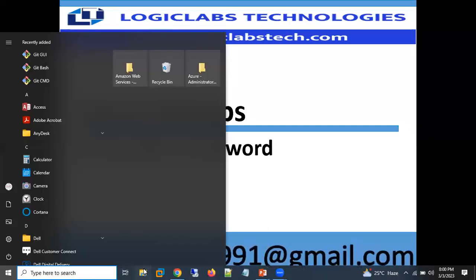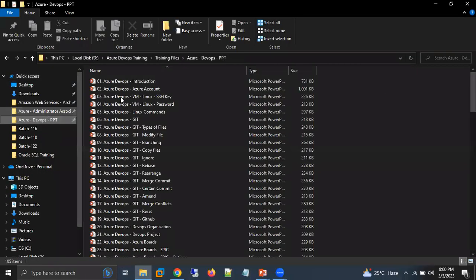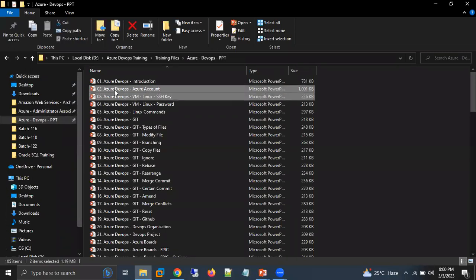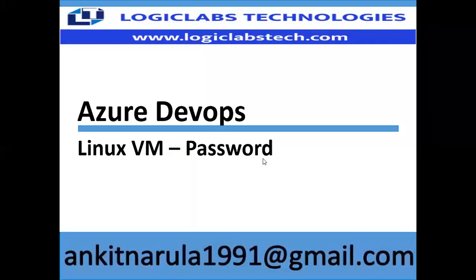Okay. So let's have a quick recap of what we have discussed in the last session. In the last session, we discussed how we can create our Azure account and how we can create our Linux machine with the help of SSH. In today's session also, we will learn how we can create a Linux machine, but this time we are going to discuss it with the help of the password option. But before starting this password option, if anyone has any question about whatever we have discussed till now, please raise your hand.